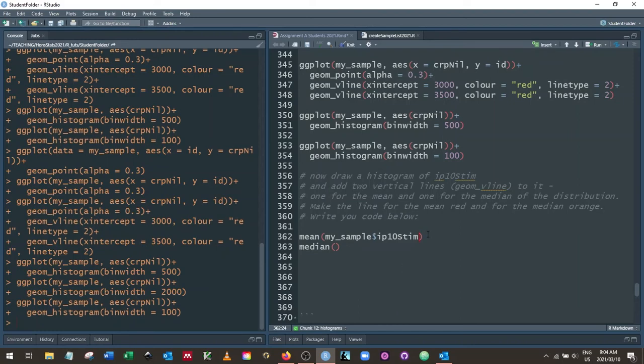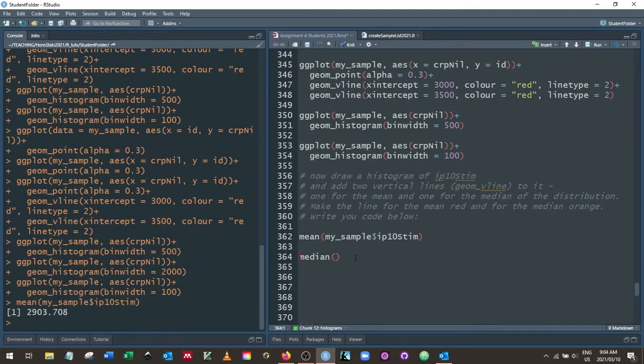So you can either do it like this. If you run that code, you find your mean here, 2,900 whatever in my case. So you can either do it like that, and so like I said, you're going to use the mean. You're going to replace this 3000 with whatever the mean is, right? So you're going to put this thing in place of that 3000.